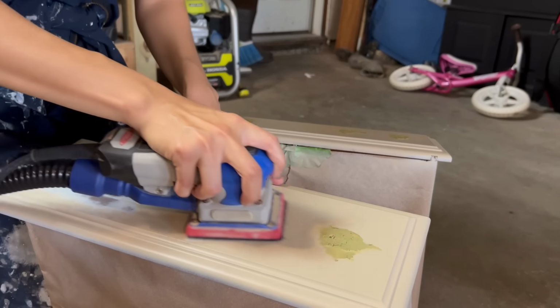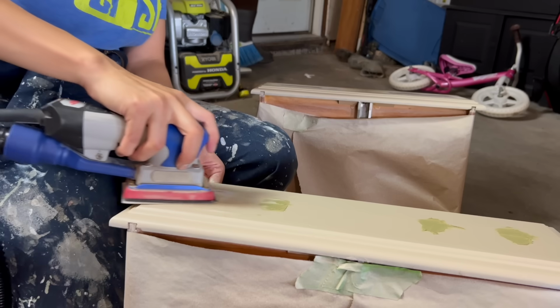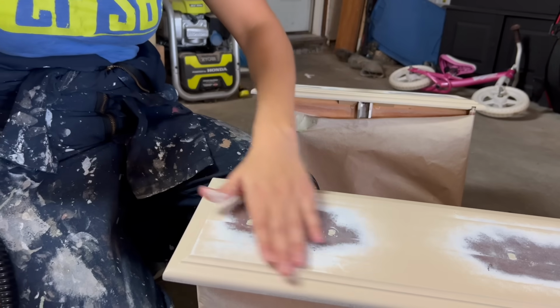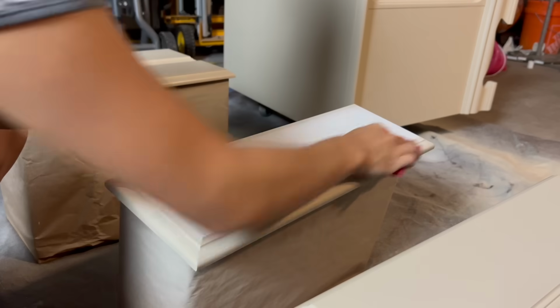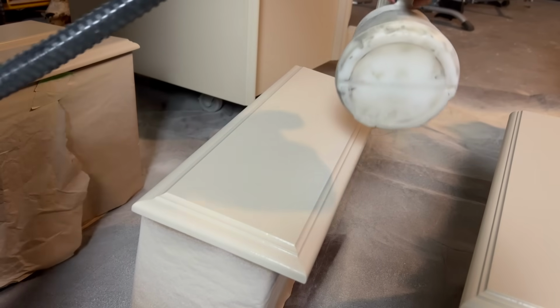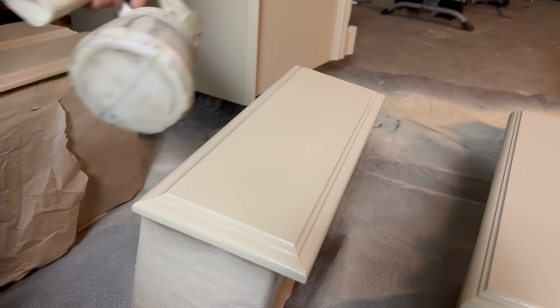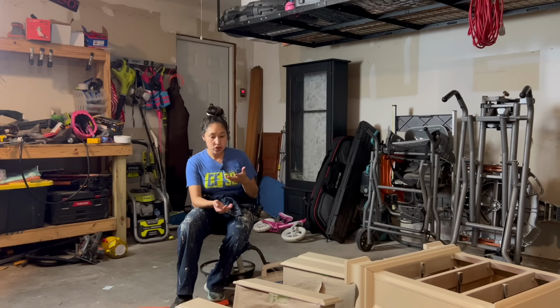I am sanding an additional amount, not just where the wood filler is, so that way I can kind of blend it a little bit better when I go and prime it. Once the primer is dry, then I'll go ahead and add a first layer of paint over the top of that. Wait for that to dry. Once that is dry, then I'll do an additional second coat. I should have paid attention when I filled the other ones, because now I'm kind of taking a step back to have to go back and do that.